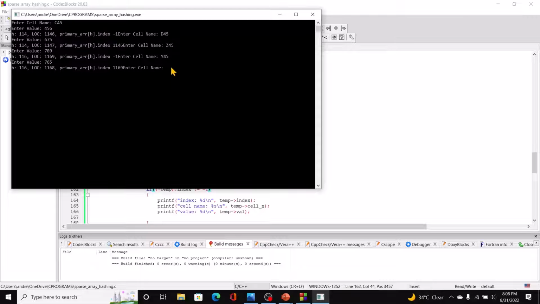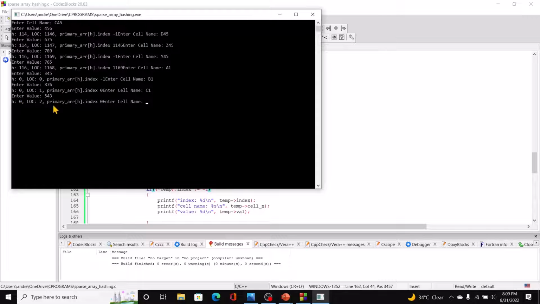Okay, now let's put in some other cells. Let's say A1. Let's put in a value. And again, the index is -1. Put in B1 and put in a value. And you can see the hash value is the same. So again, that's a collision list being created. C1, let's see.